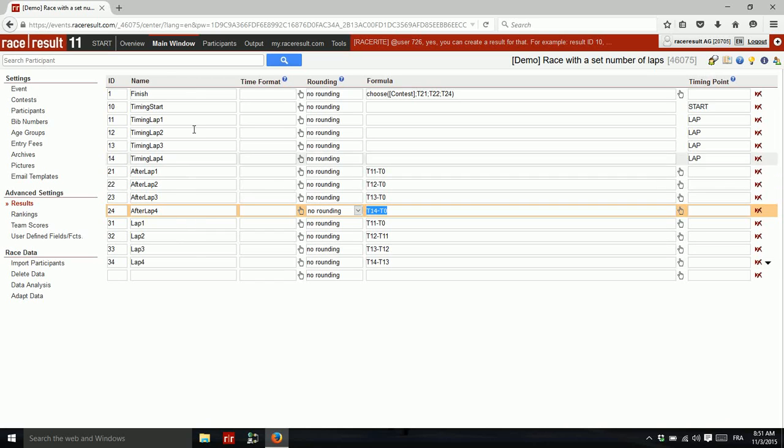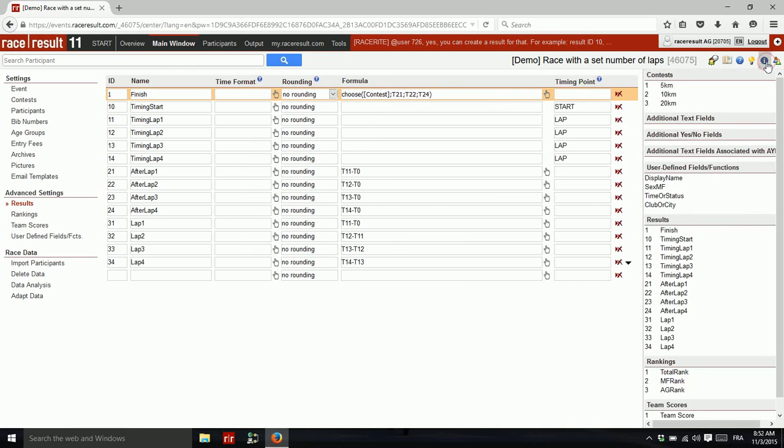Then, as you can see, I kept result ID number 1, finish, and this one is actually contest dependent. So I use the choose function, and our index is the contest ID. So what I do is here choose contest. If contest is 1, that's the 5-kilometer, then the finish time is T21.